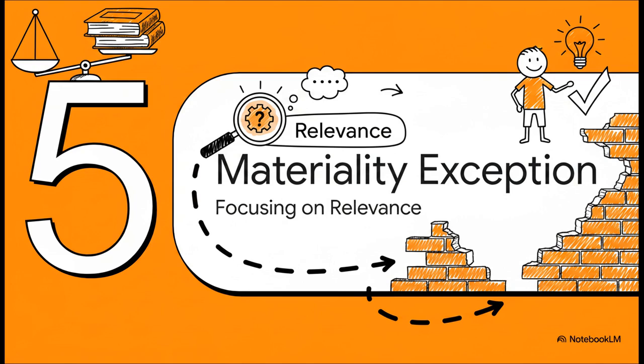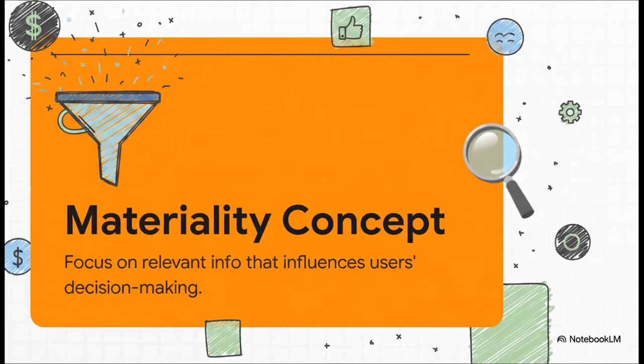Section 5, the materiality exception. Closely related to the idea of full disclosure is the materiality concept. This clarifies that while the rules are incredibly strict, a business really only needs to focus on relevant and material information. So what does material actually mean here? It's defined as any information that would reasonably influence the decision-making of the people reading the reports. Basically, GAAP isn't about sweating the incredibly tiny, trivial details that ultimately just don't matter to the big picture.